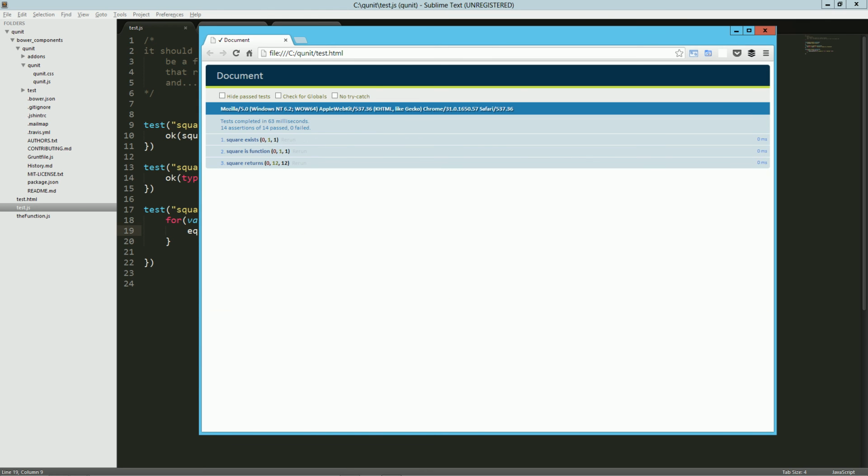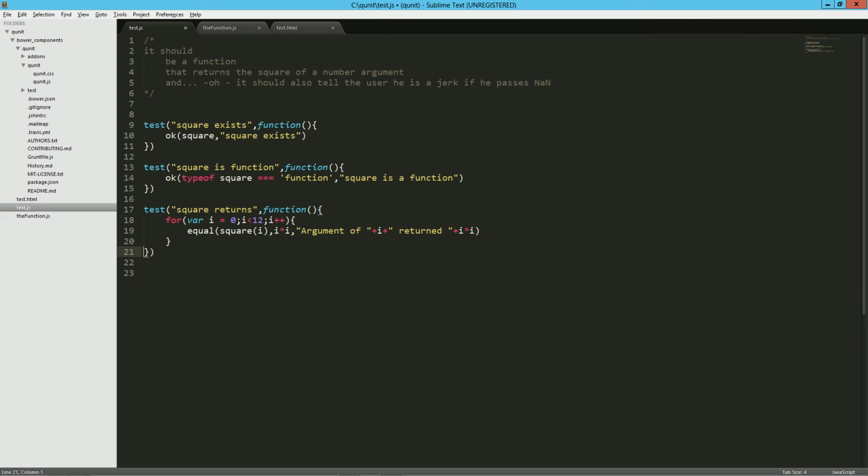So hey, that's cool. Now one more that we mentioned up here is that it should tell the user he's a jerk if he passes not a number. In that case, we can use the same equal functionality. So let's call it "return error". Here's our callback function. And then in here, let's go ahead and use equal again.